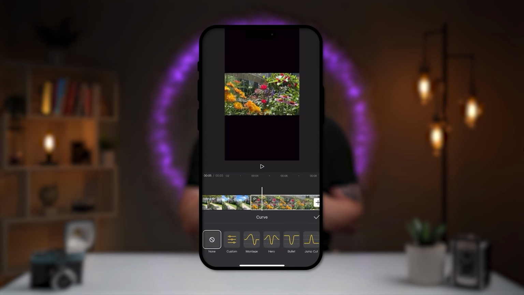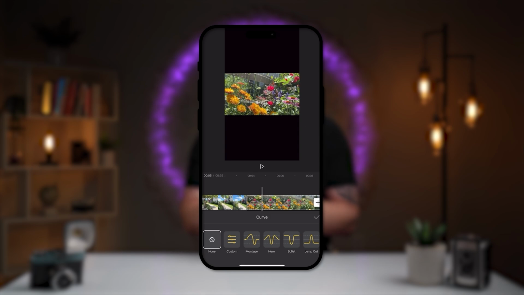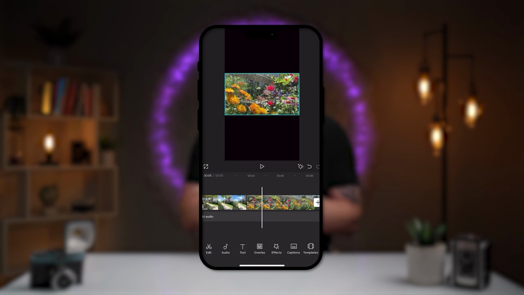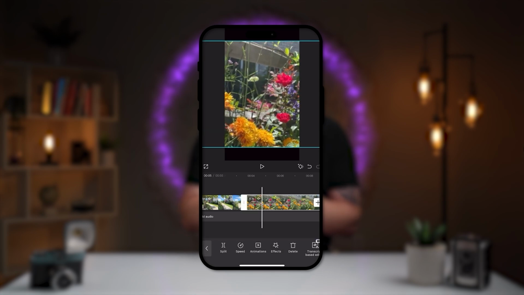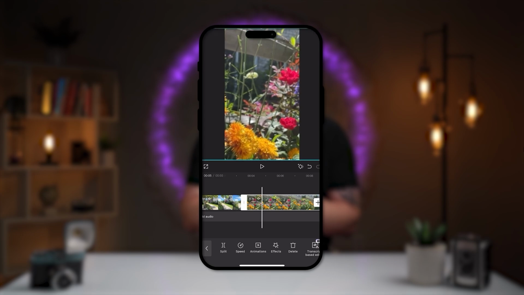Okay, so now moving on to our next clip. First thing we're gonna wanna do is you see it's a horizontal clip. We click on the clip itself, get out of the speed menu here, and then we can just pinch and drag on the actual image until it's lined up with the edges. Let's take a look.